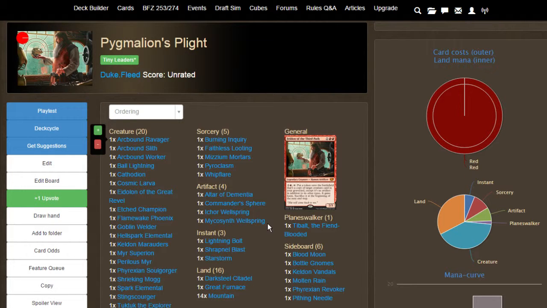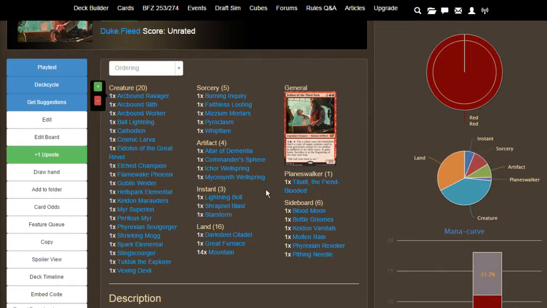Anyways, this is my Tiny Leaders, my little baby. There are a lot of different types out here, and I like to refer to this as my red control.